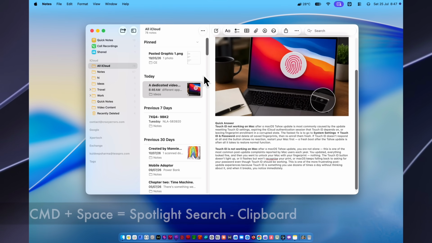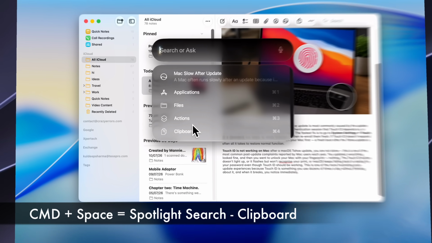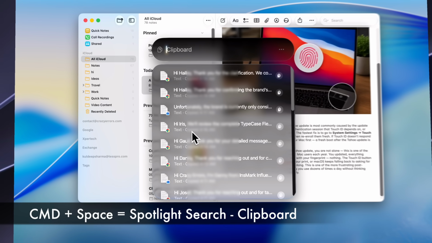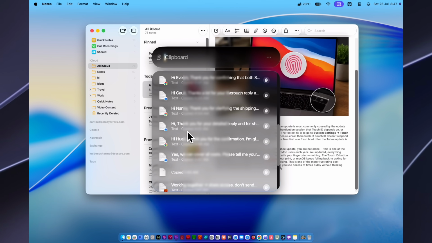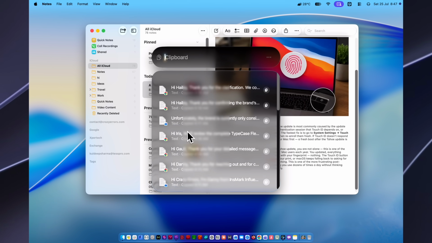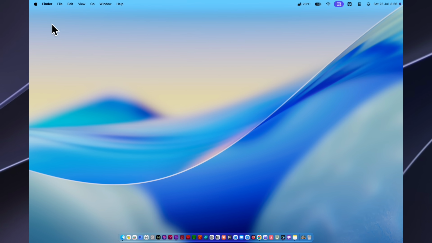This is another useful feature in macOS. You recently copied text, something from a website, something from an email, text, an image, and it goes into your Mac's built-in clipboard manager. Normally, it remembers a few things for a short period of time. However, there is something new in this section, wherein we can extend that time limit.